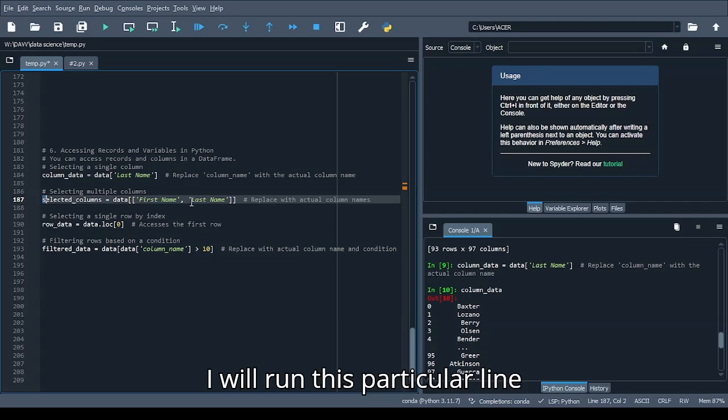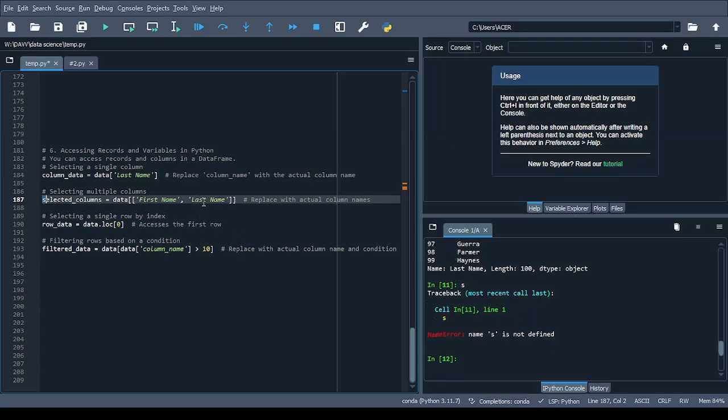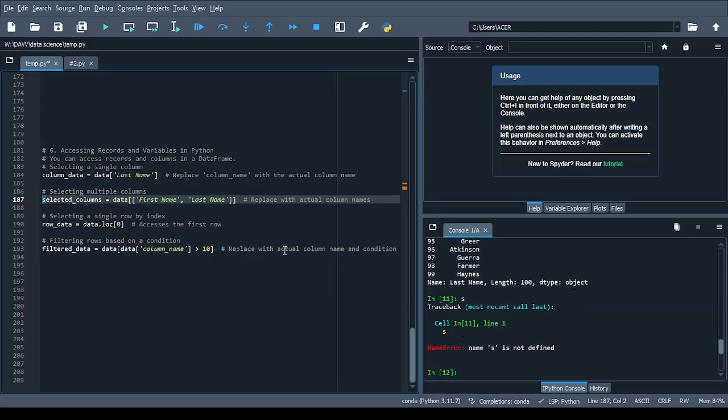When I run this particular line, this is generating an error. Oh, that's not it.